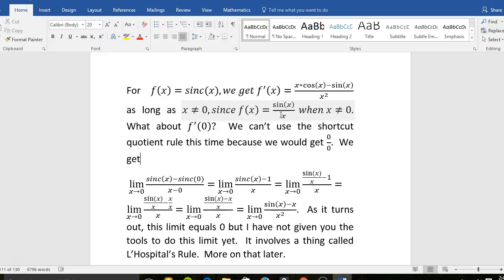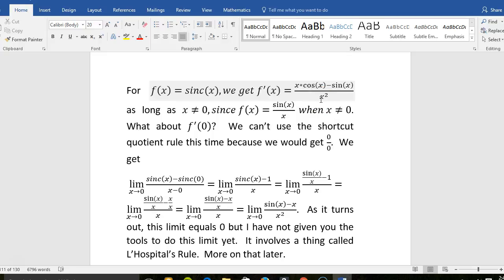Now, what about doing the derivative of the sinc? Well, as long as we're not at 0 itself, we can consider it to be equal to sine x over x, and we can do Lodi high, and we get this guy right here. Low is x, high is sine x, so low times d high, which is cosine x, minus the high term, which is the sine x, times d low, but d low is just 1. The derivative of x with respect to x is 1, so 1 times, and that just leaves sine x by himself, over low squared, so x squared. So, well, that was easy, but not too entertaining, really.